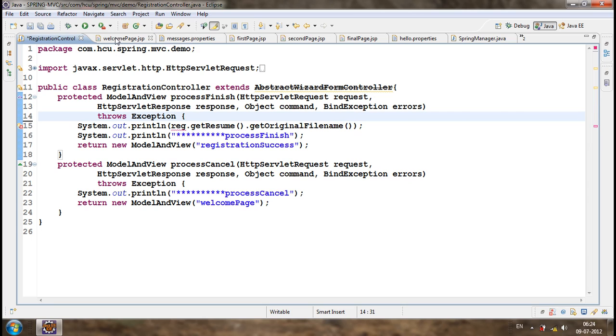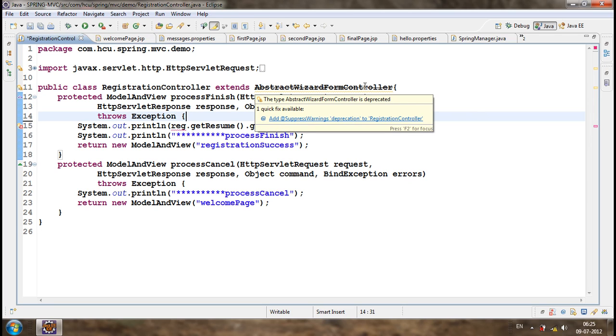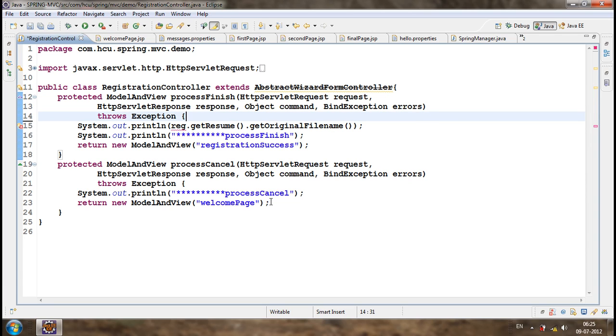Now, can you tell whether the controller object is created or not? While performing Spring MVC, will an object of the controller class be created or not? Yes or no?